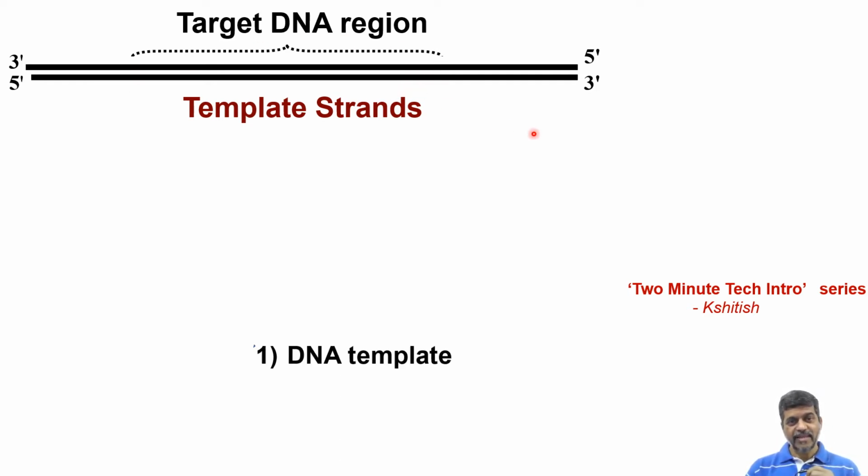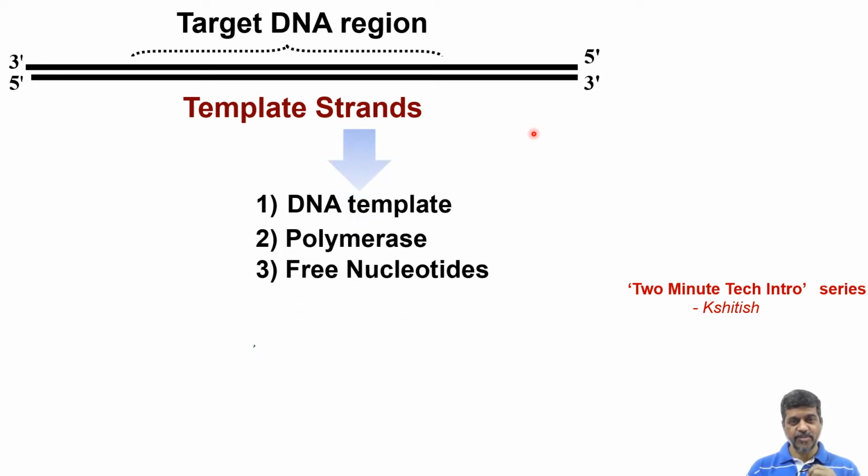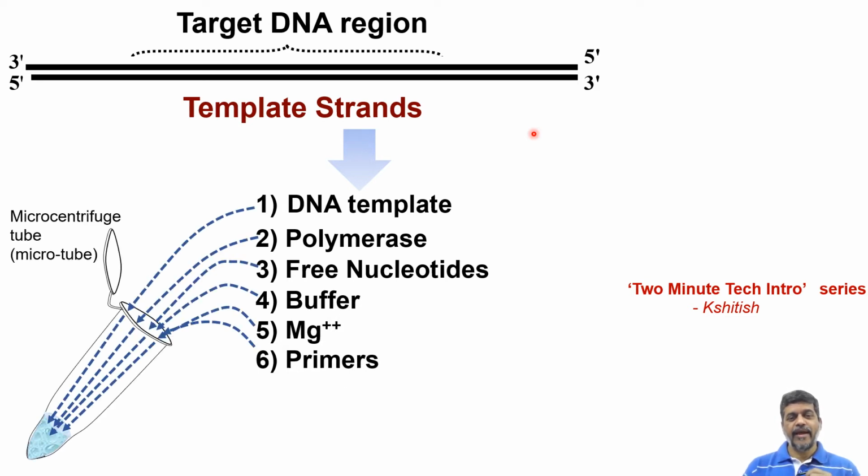So we start by adding this DNA template and a lot of other things together in a small reaction mix. And we put all of them in a tube. So the polymerase is the one enzyme that has a key role. Primers have a different key role. And of course, we do need a lot of free nucleotides and buffer, etc.